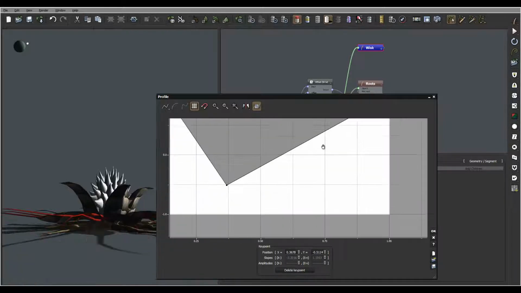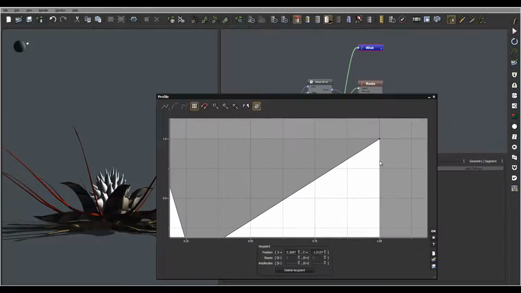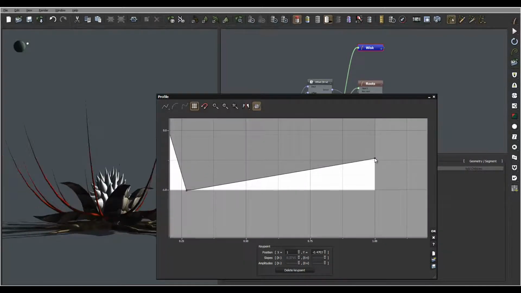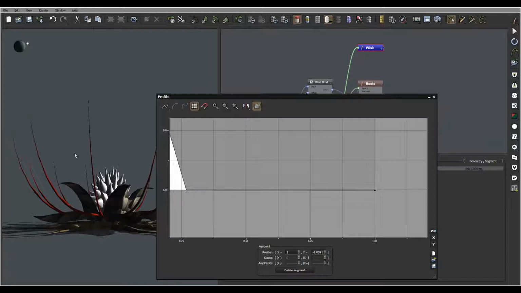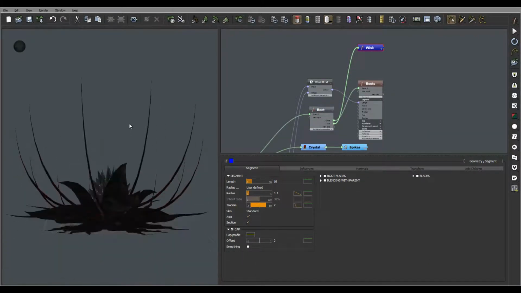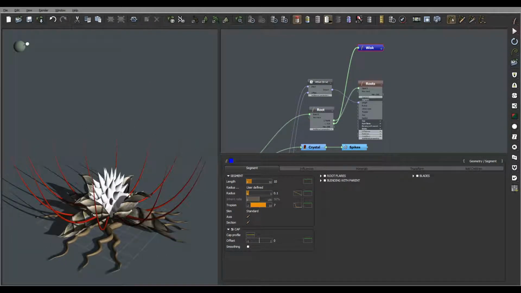Okay, bring this all the way down, so the minus. Okay, and we'll take this end and bring it even more down. So here's one thing created, but I want them to maybe turn in, so twisted inside.